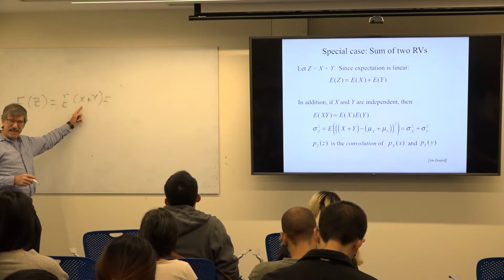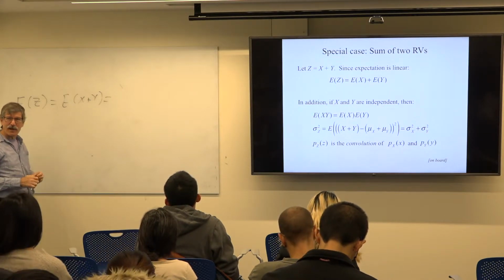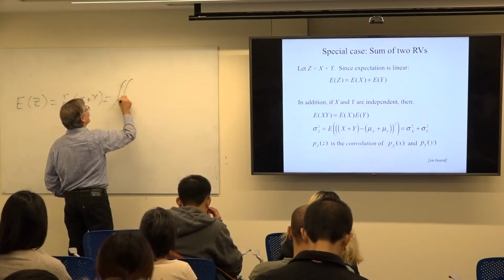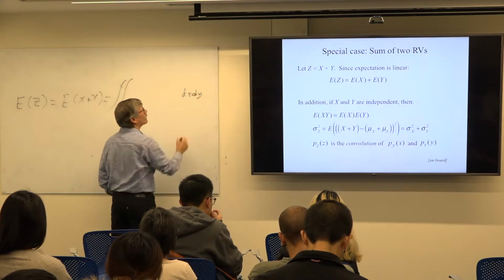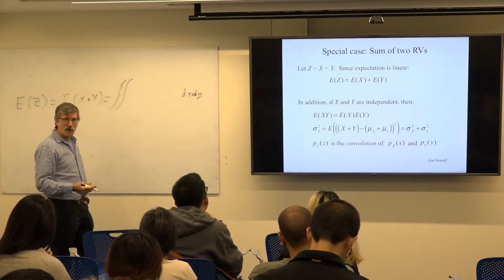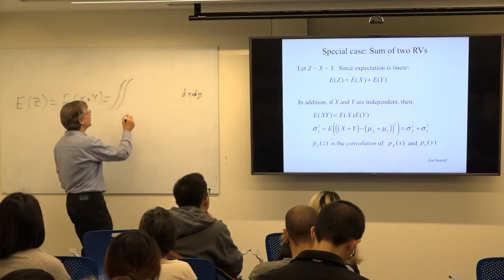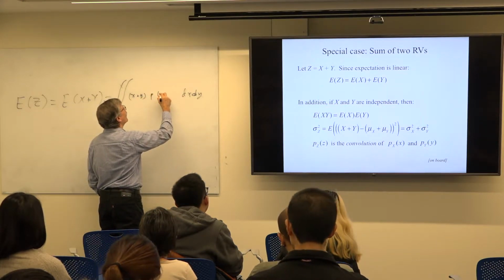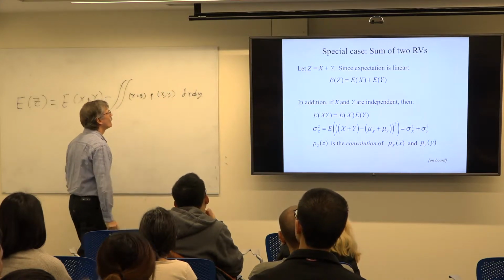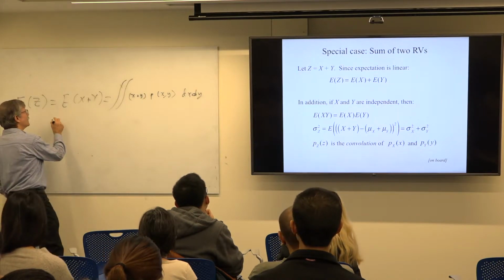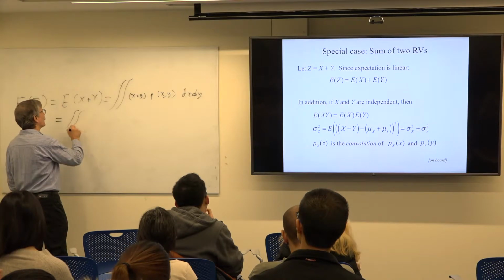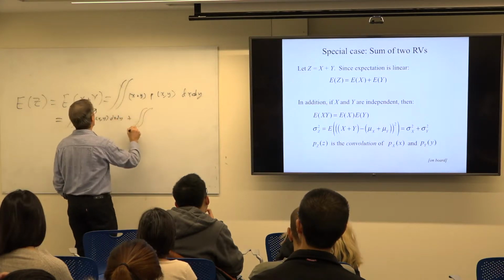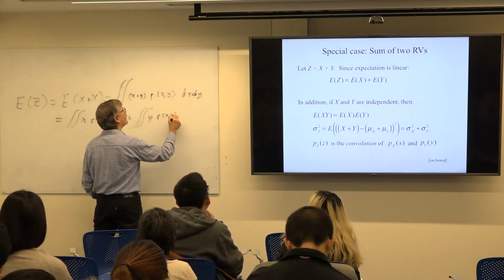And x has its density and y has its density, and the events we're now talking about are x,y pairs that we're going to sum. So to calculate an expectation, we're going to have to integrate over all possible little x's and little y's that might come up. And we're going to integrate the value of z, which is x plus y, times the probability of getting little x and little y. Integrals are linear, so it's going to be the double integral of x p(x,y) dx dy, plus the double integral of y p(x,y) dx dy.